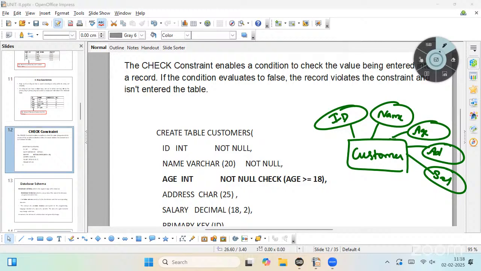Yes or no? For salary. Is it clear? Yes or no? So before creating the syntax, you need to draw the ER diagram. Is it clear? So this is about check constraint. Finished?